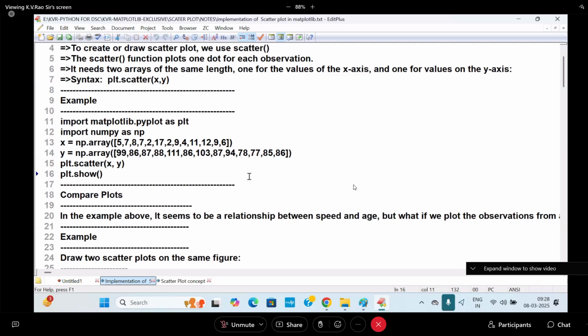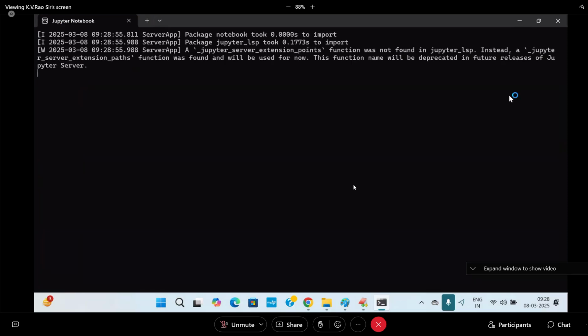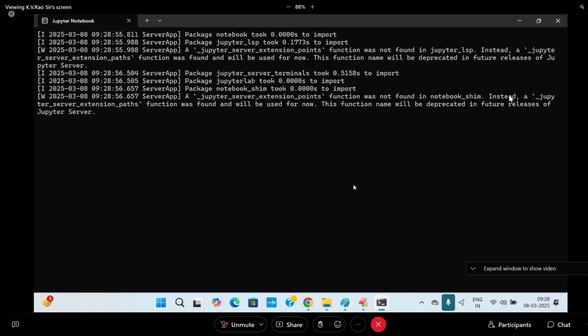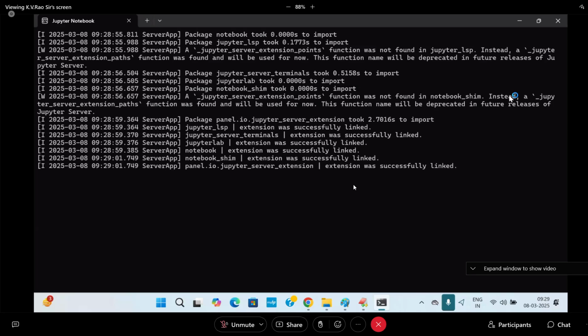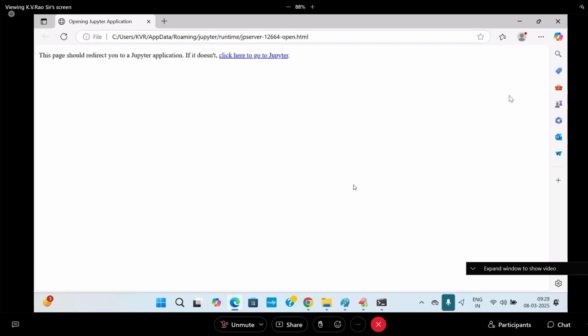See, Matplotlib is not at all difficult. It's very easy, and nobody will ask direct FAQs in this case. They may give a task and ask you to implement it. And pandas, NumPy, more questions will be coming because that is the life of the programmer.